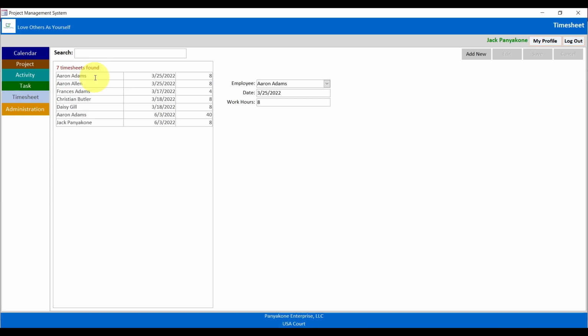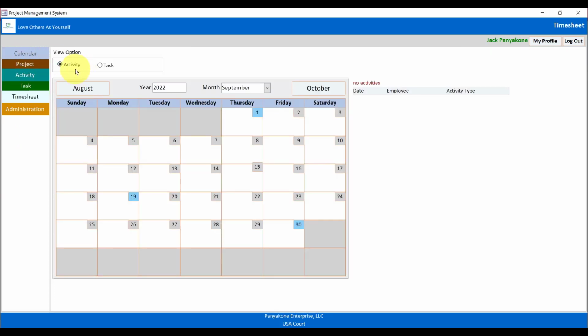We did the timesheet. Let's see what else we need. So we're basically done with everything here. We got activity and tasks. So we're basically done.